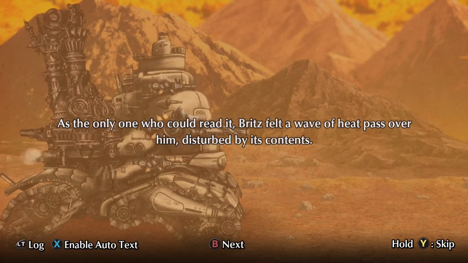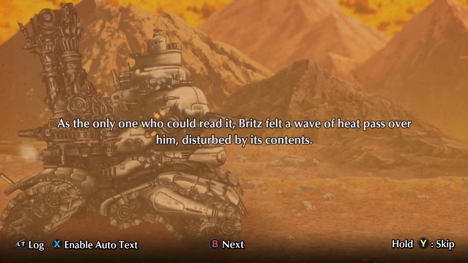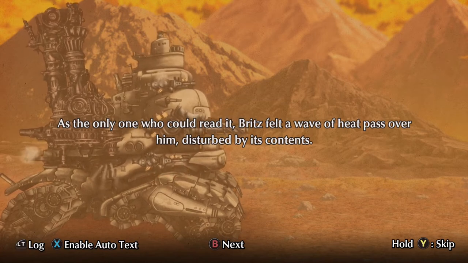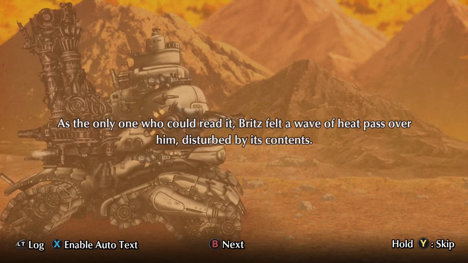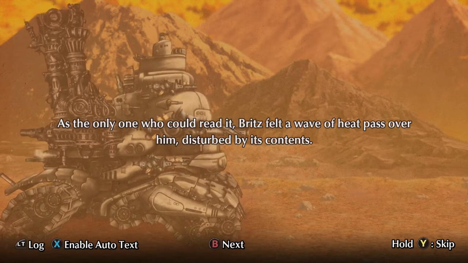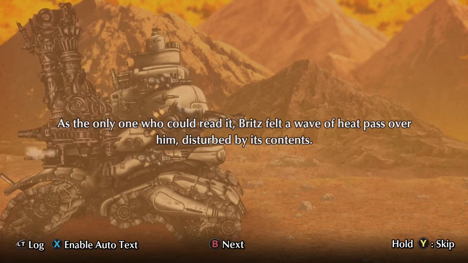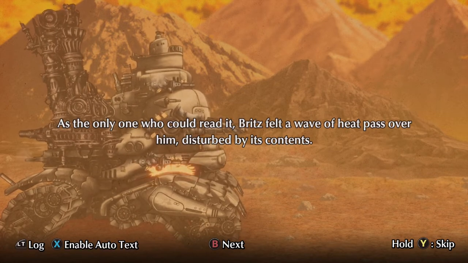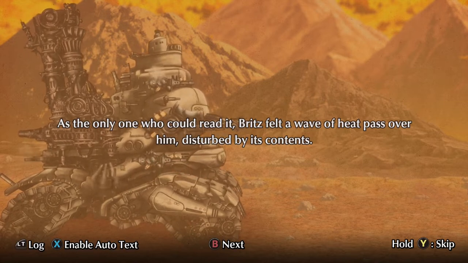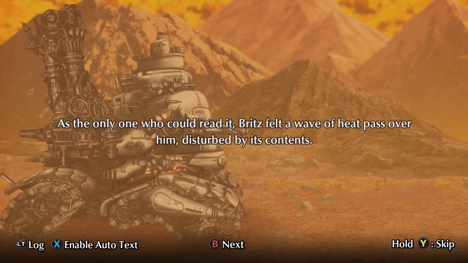All right, hold on. So this brings up something. Apparently this is... Well, let's read the sentence first. As the only one who could read it, Britz felt a wave of heat pass over him, disturbed by its contents. So, as the only one who could read it insinuates that they speak different languages, but yet Britz can talk to them just fine, and they can talk to each other just fine on the battlefield. So, are they bilingual, and this is written in native Burman, or is this a code?